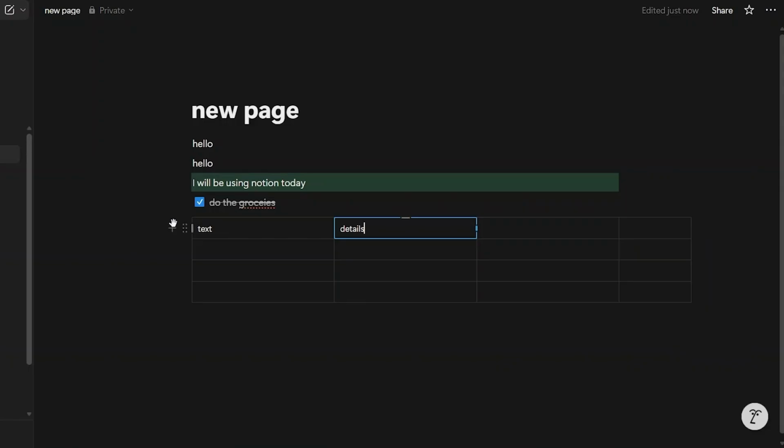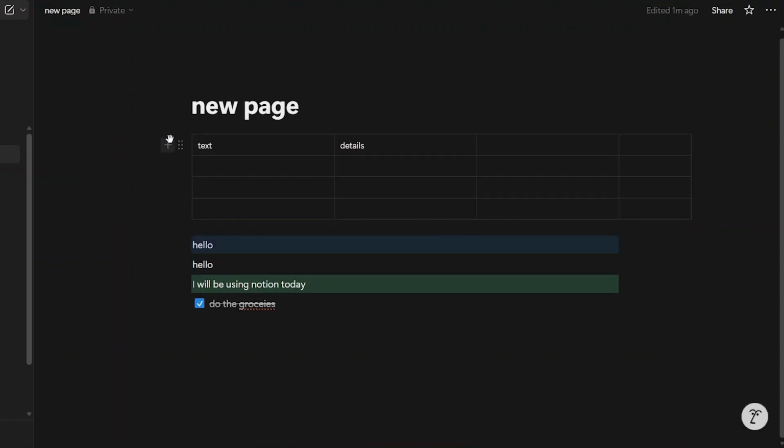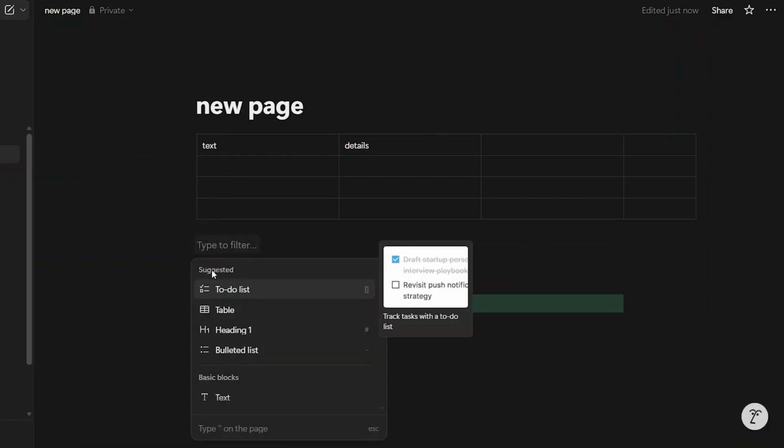So you can add these, and then this again, you can drag it and you can move it. So if I would like, I could move it up here to the top. This is very convenient with Notion and very helpful because it has this block system here, so you can move all kinds of text or databases, everything around. Now if we click plus here, we can add in more.